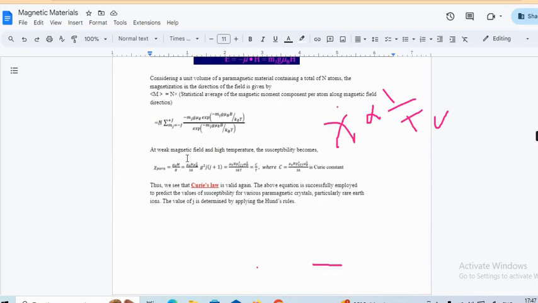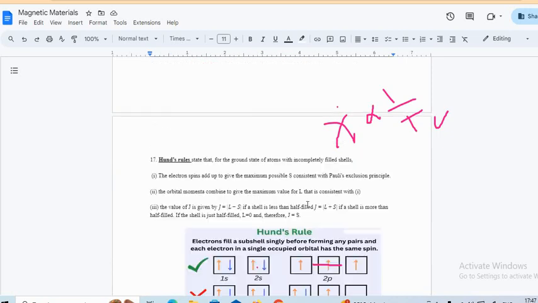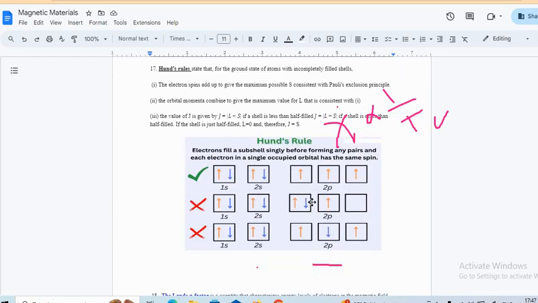Curie's law was also not a complete law for the magnetic material. So then come other magnetic relations which help us to modify the magnetic domain relation or magnetic moment relation. It comes with the idea of Hund's rule, the relation for the total angular momentum. The total angular momentum is given by J equal to L plus S or L minus S, depending on whether the shells are half filled, less than half filled, or more than half filled. Then one can get the value of J, the total angular momentum.